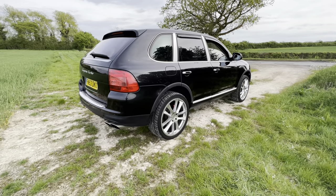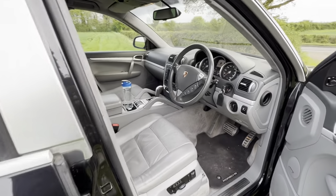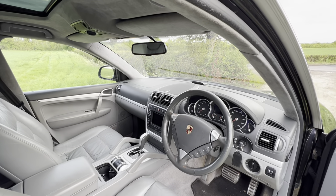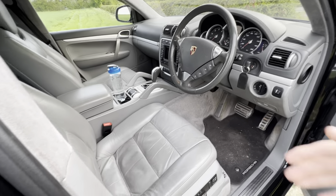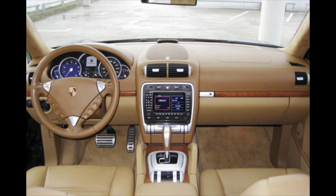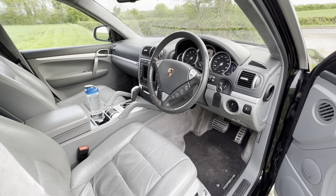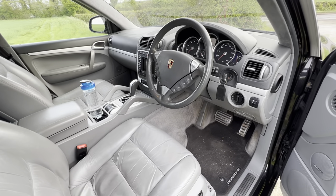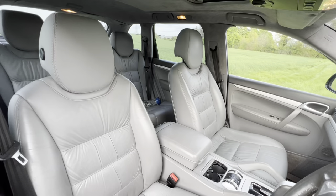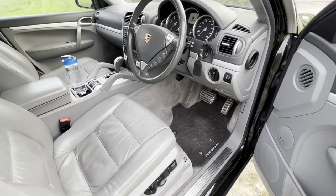Okay, I've shown you the exterior — let's go into the interior. Being a turbo model means a lot of things are standard on this car. But look at this grey interior! You're probably wondering if this is the spec I wanted — and the answer is no. I really wanted the Sahara beige sandy colour; that was the perfect spec. But waiting for the perfect spec means waiting months, and I want to get this series underway. My partner also talked sense into me — she said if you get the perfect spec, you're more likely to form an attachment and keep it. So the grey interior was probably ultimately the correct decision.